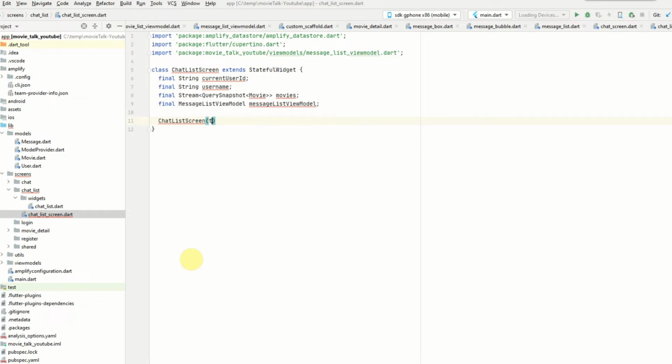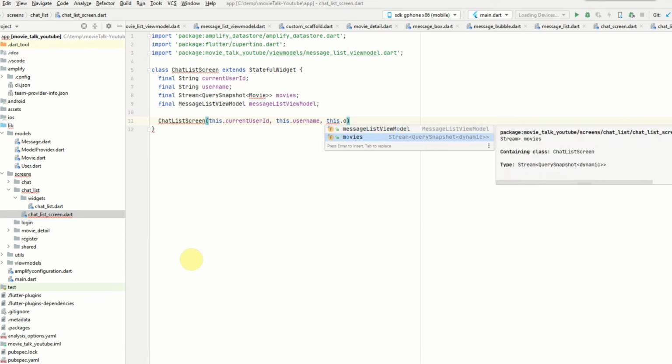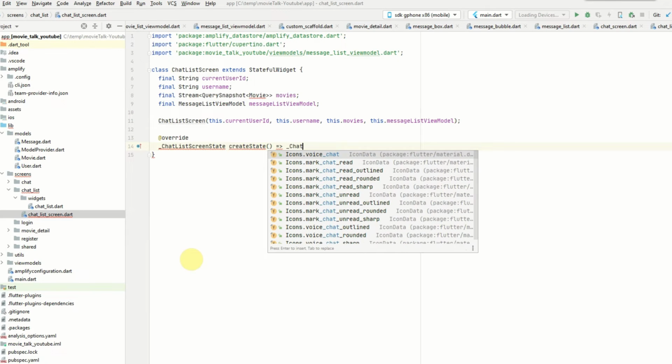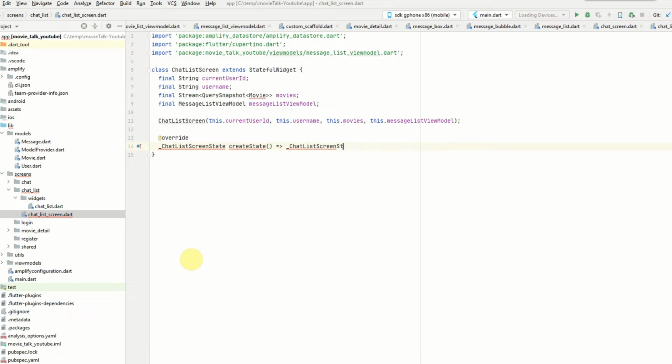Then we just need to declare the constructor. Override the state. And create this class down here and just run the import.